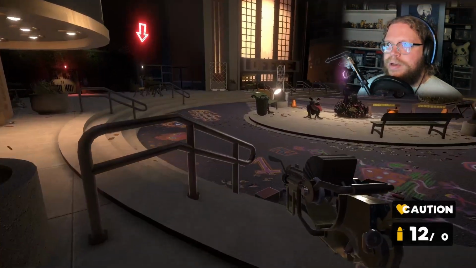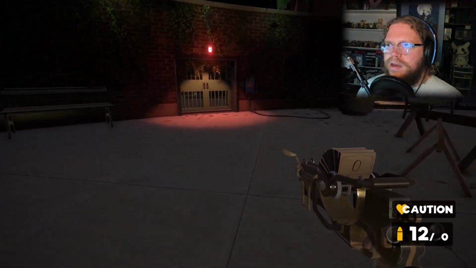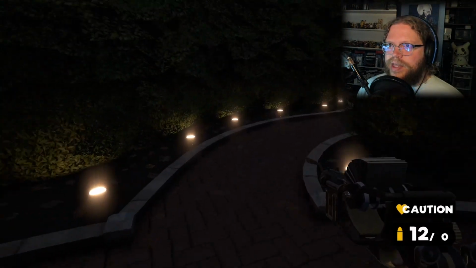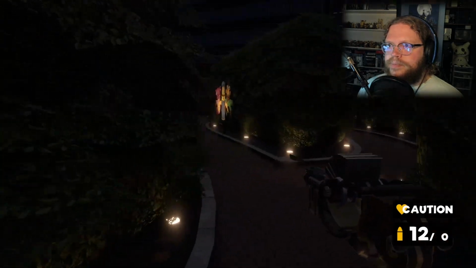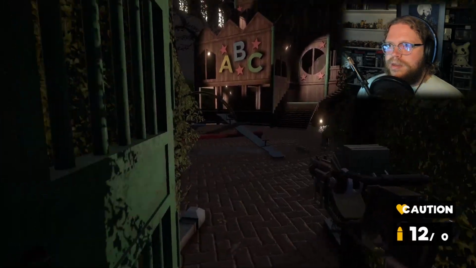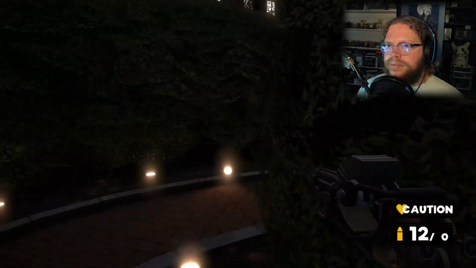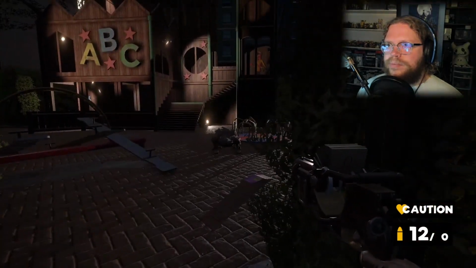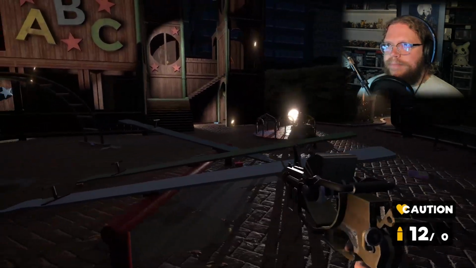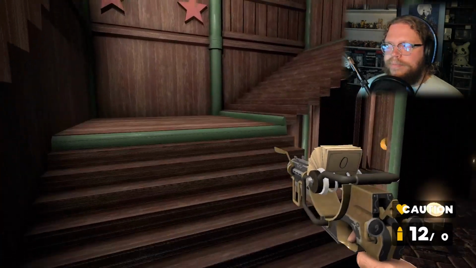So now, back to the park. I have the playground key and dog food. And goodness, I need to feed these dogs. They are annoying. Maybe that'll make them stop. You're using up all my ammo, dog. I'm not going all the way around. Don't mind me. You're good. I just need to go up this ladder.